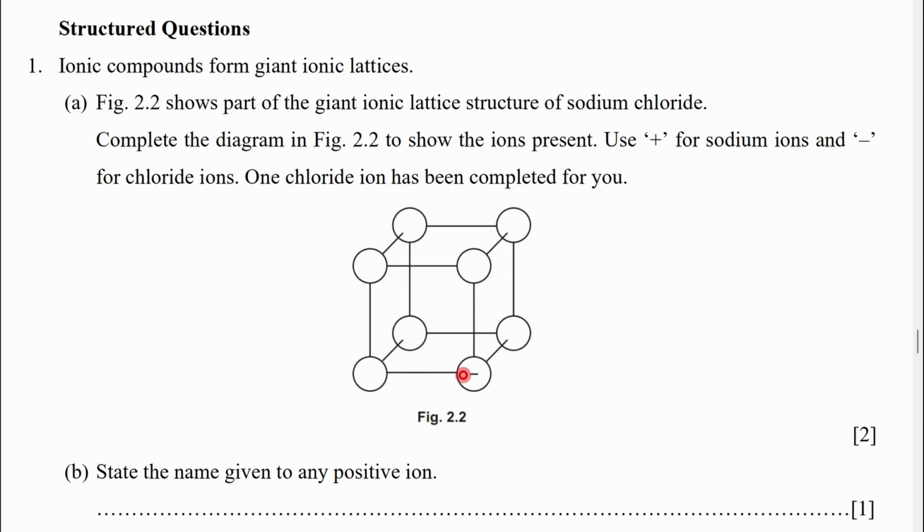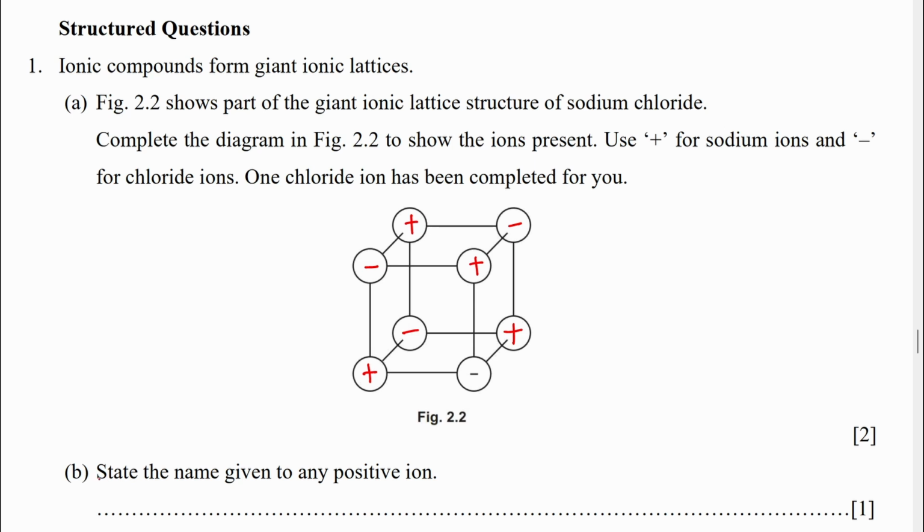Okay, so where is the negative chloride ion? Here it is. Okay, so the next one connected to the negative is positive ions, right? And this is connected to negative. So here is going to be positive and here is also positive. So here positive and positive. So who will connect to positive? Negative, right? So here is negative and here is positive and negative.